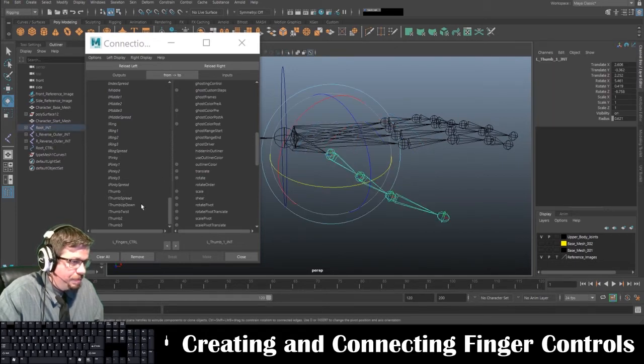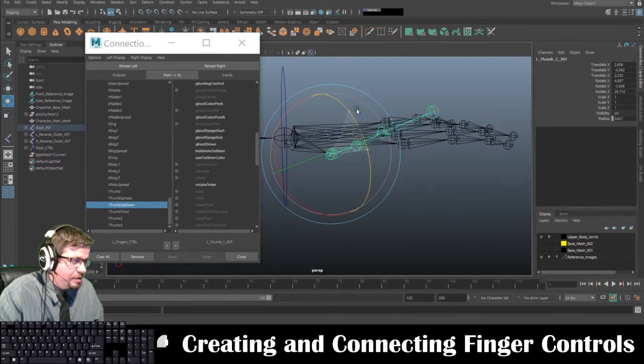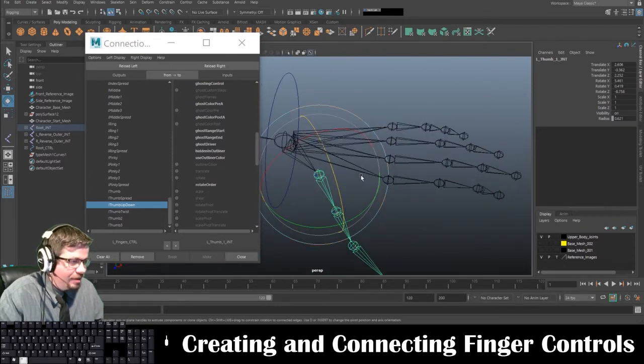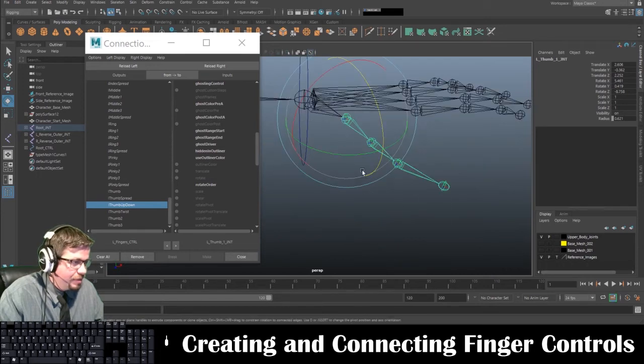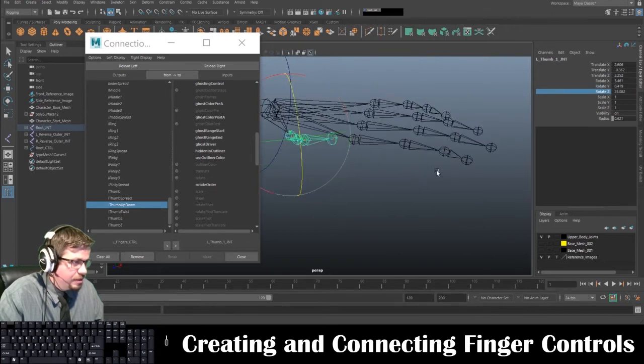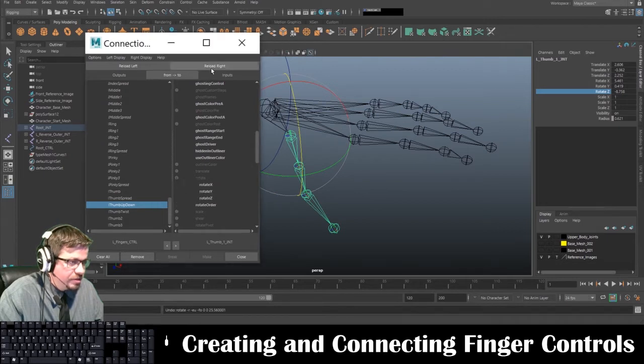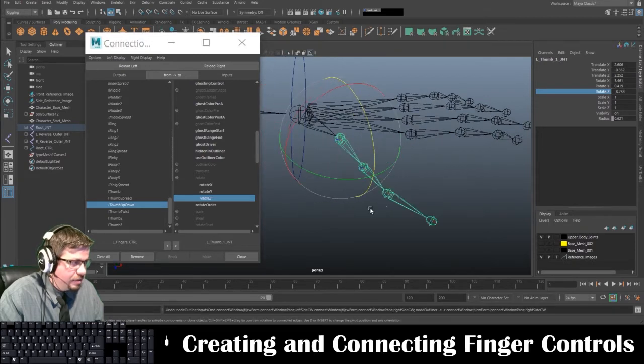So for thumb up down, reload right, I would do this one. And because I have mine on a subtle angle, I'm getting really, really not fun numbers. So I'm not going to go Y. I'm going to do Z. Okay, so thumb up down on rotate, and make sure it's on reload right. I'm going to do rotate Z on the first one. And it just did a weird thing.